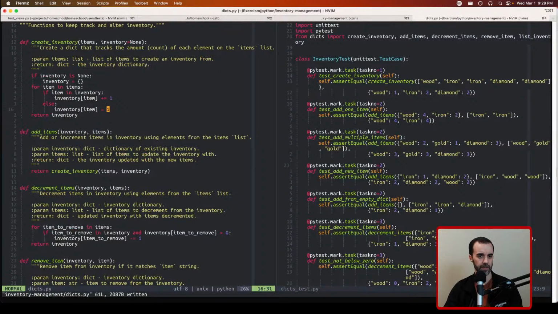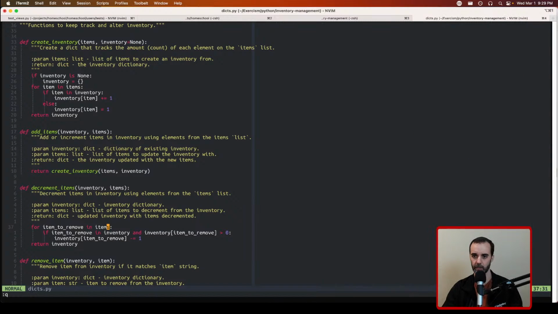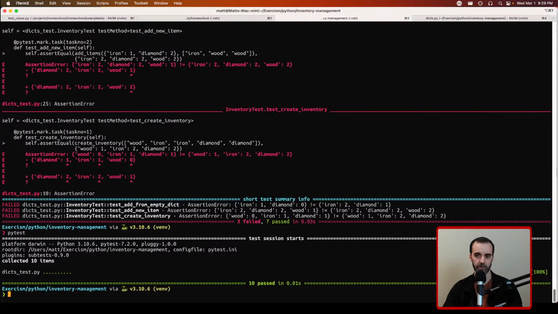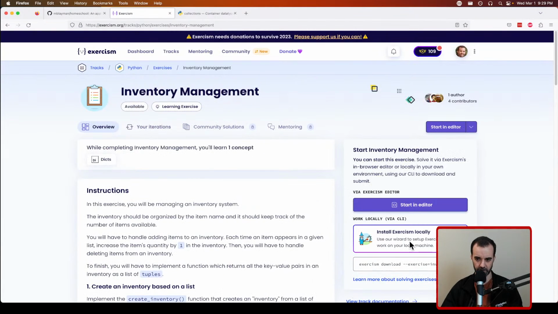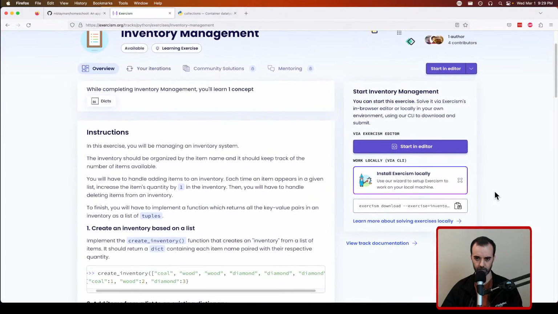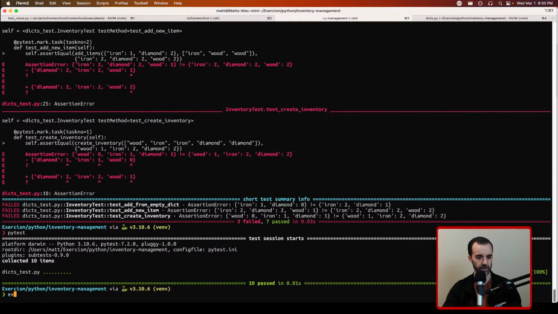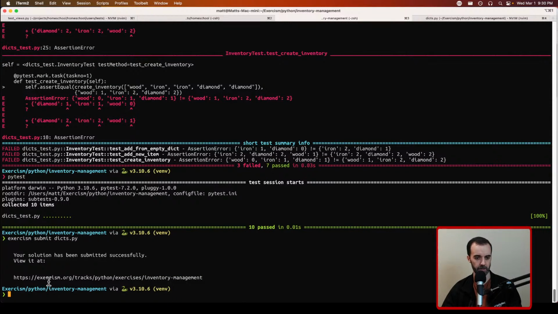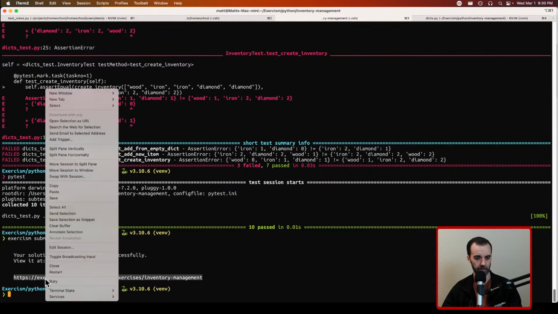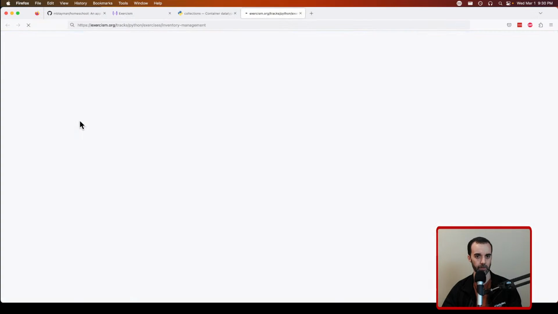So the solution is, I'm not crazy about some parts of it, but I think overall it does what we need to. So now I'm curious, let's try and submit it to the site and see what they say. There's instructions here about how to submit, I think. Or no, it's somewhere in the exercism command. So exercism submit, yeah. And then we submit the actual file that we care about, which is the dict.py file. And we can open this URL.